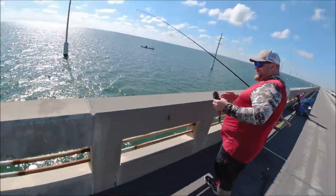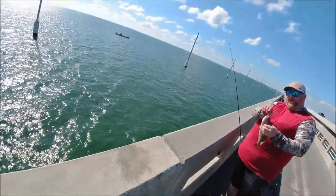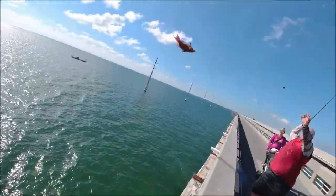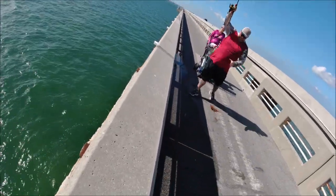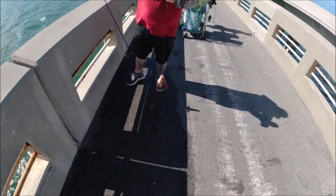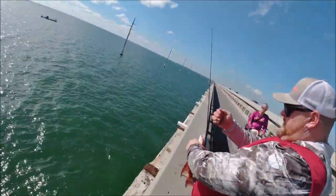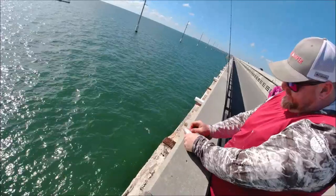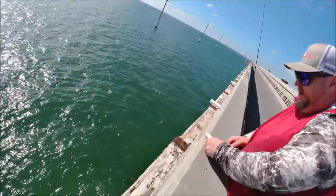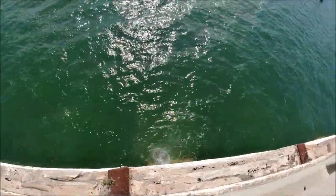Unfortunately, guys, my other camera died, so I had to switch over. It's the smallest one of the day. He tried to take my rod too. Nice. Second hog of the day. Another hoggy hog. Look how that one's mouth is different. It's not as wide as the other one. Yeah, because the other one was a monster. The other one was eating full lobsters, bro. This guy right here is just enjoying his little shrimpy shrimps and going back. Look at that, 10.9.